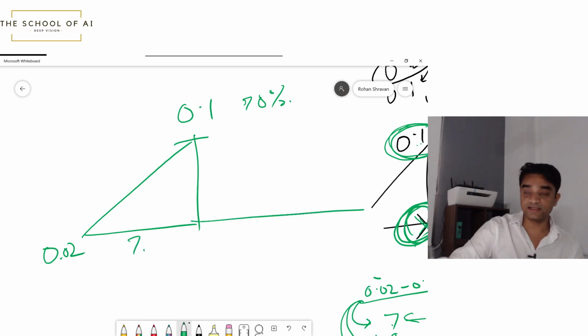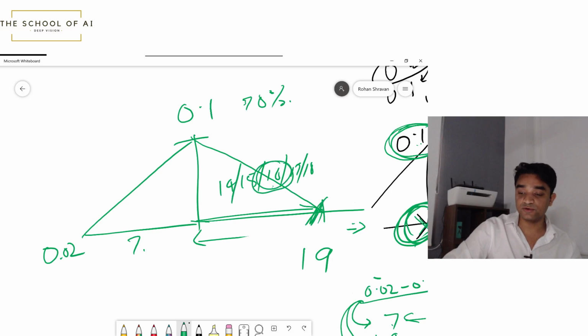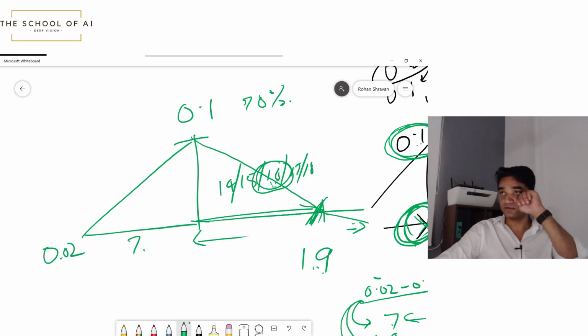Okay, now this is the next leg. You have to figure out what this point is now, right? And overall how many epochs are left? 21 epochs, 19 epochs, sorry. Overall 19 epochs are left. So you're going to test this value to be at 15, 16, 17, 18 and maybe 14 also. One of the values is going to click for you. Whatever value clicks for you, save that particular model, right? Because we are still trying to run. And if I use 16, how many epochs are left? 3 epochs. In 3 epochs you're going to go from this to the other low value you are interested in.